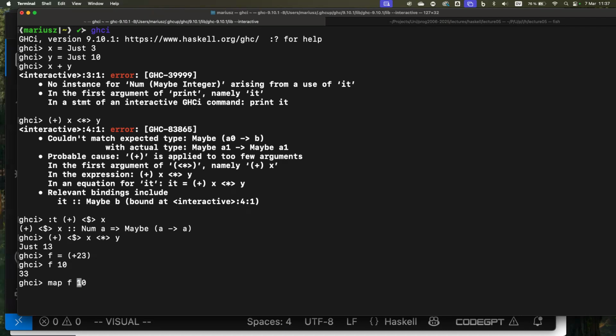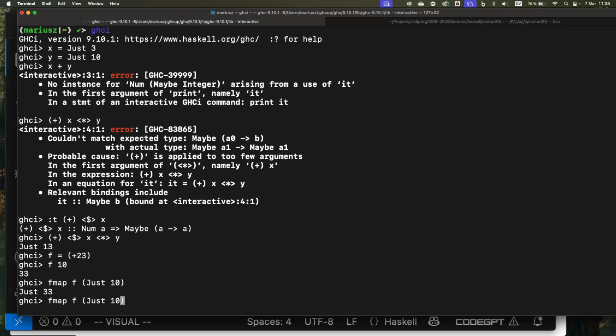So then how about just 10? We have a different box, but the mechanism is exactly the same, right? We take the value out of the box, apply the function to it, and put it back into a box, right? Will it work? No, it will not work because we have to use fmap. It's a slightly different map, but it's the same concept, right? So now it will work, and we'll just get the box with the new value inside. So far so good. We are clear on that, right?